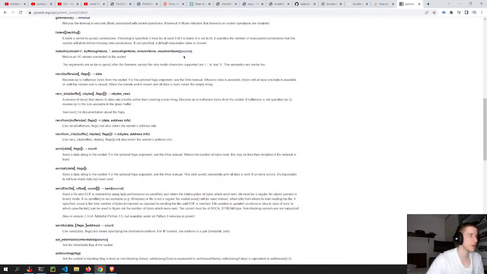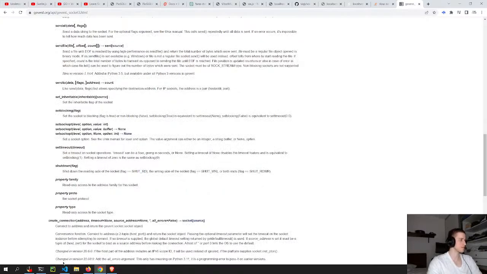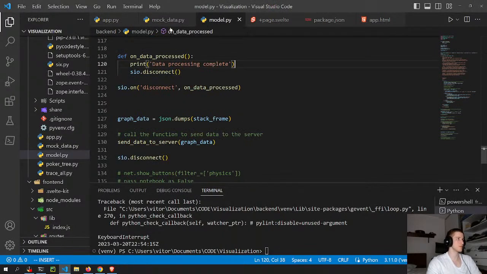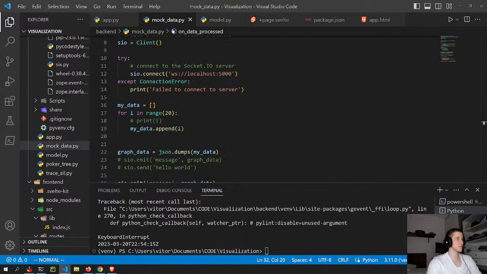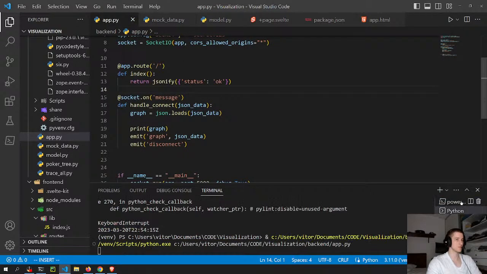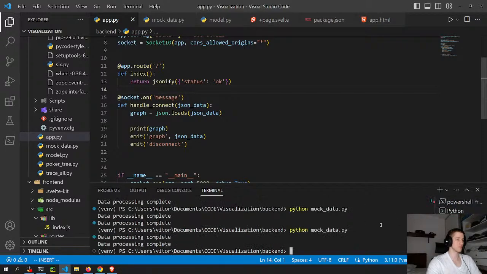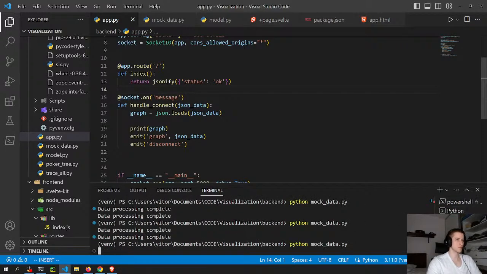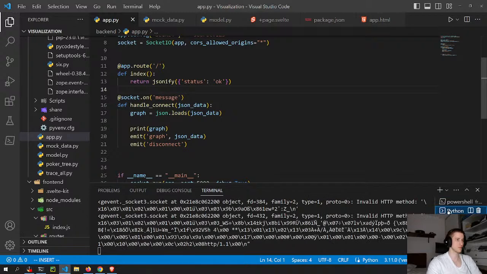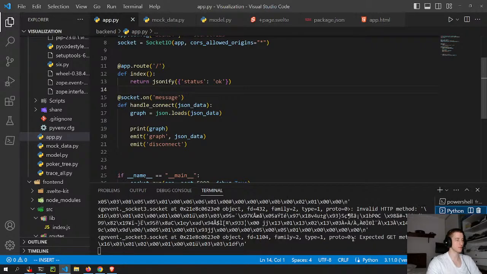I'm not sure why I'm getting this error. No. This didn't change anything. Yeah, it's still working.